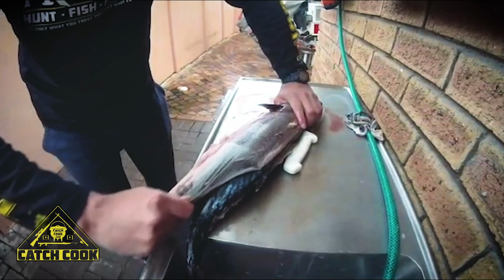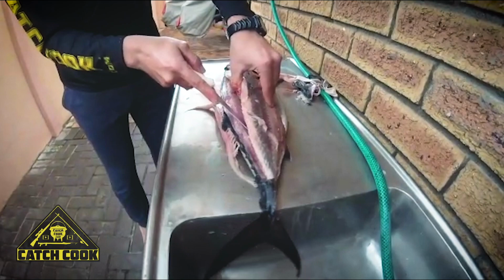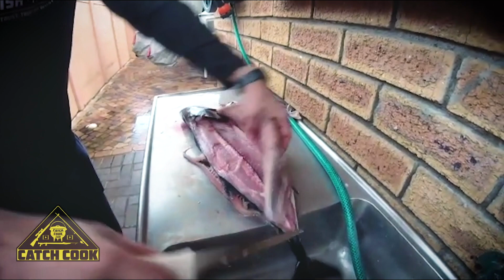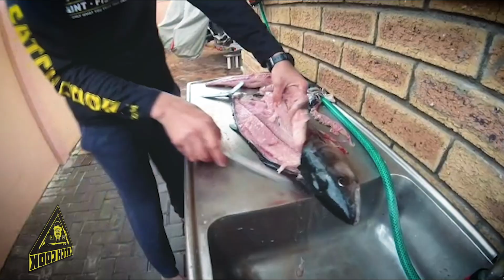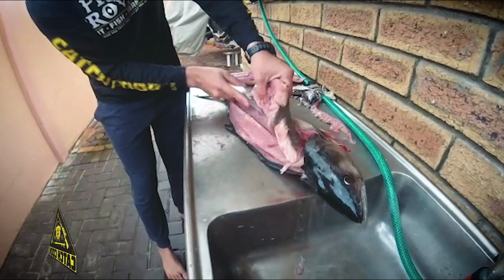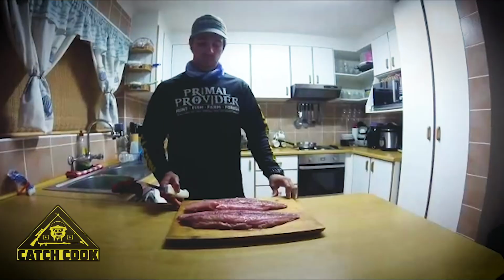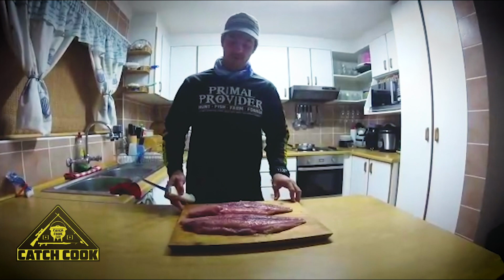Now we're just gonna fillet them. There's one fillet. Okay, there's the other fillet. Now that we're gonna cook, this is shark bait. Alright, so we cleaned the fish now, we filleted it. I'm just gonna cut it into some more manageable pieces.